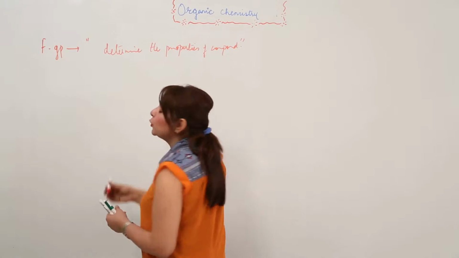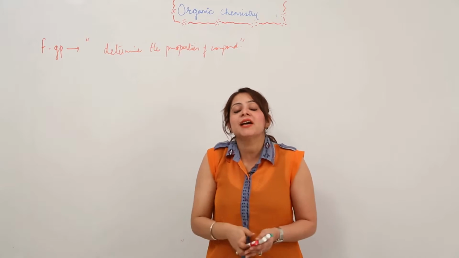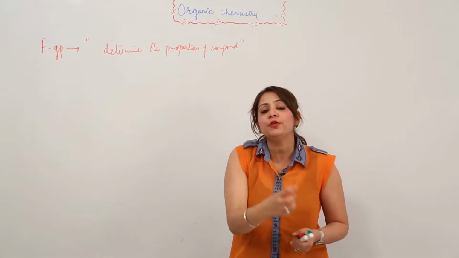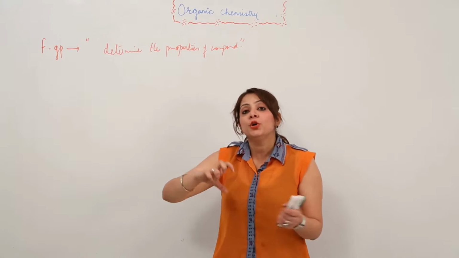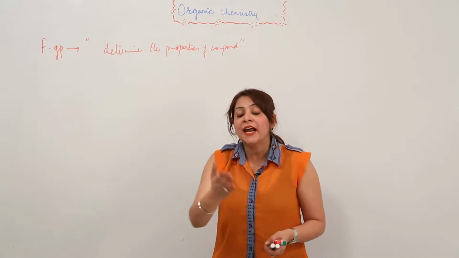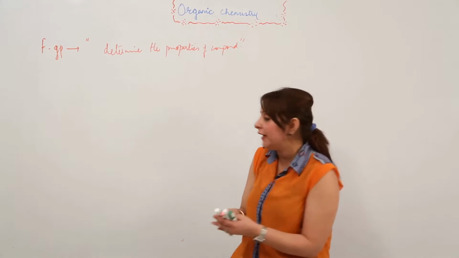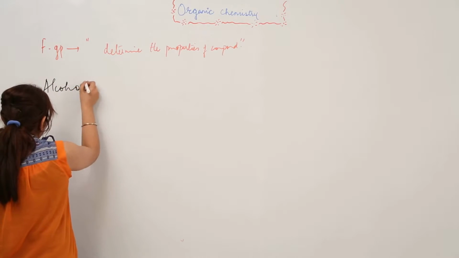So we are going to look at what kind of functional groups there are. There are many functional groups, but out of them we are listing a few important ones which you will encounter in this chapter, and you have to use them in certain properties. They are very important functional groups, right? So what are those? So they are alcohol.